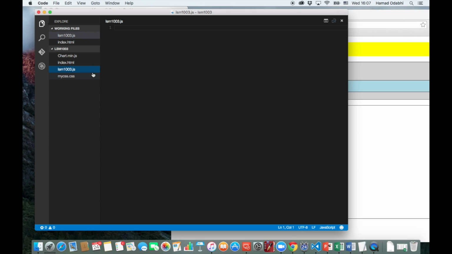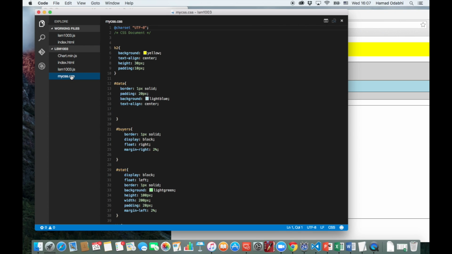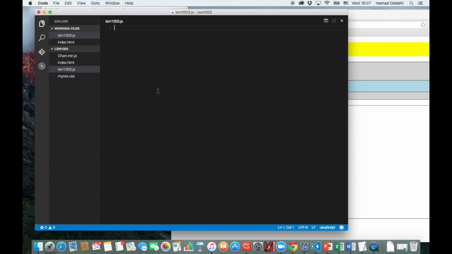So I'm using Microsoft Visual Studio Code. It's not the complete Visual Studio, because I'm basically doing some programming. And as you saw, I have the HTML, I have CSS. Now we start doing the coding here. What do we need for this application? I'll be using an array. The array will help me in terms of adding all those elements or data, and then later I can search for the minimum, the maximum, do some calculation to find the mean, calculation to do the standard deviation, and then I can also use that data to draw the chart.